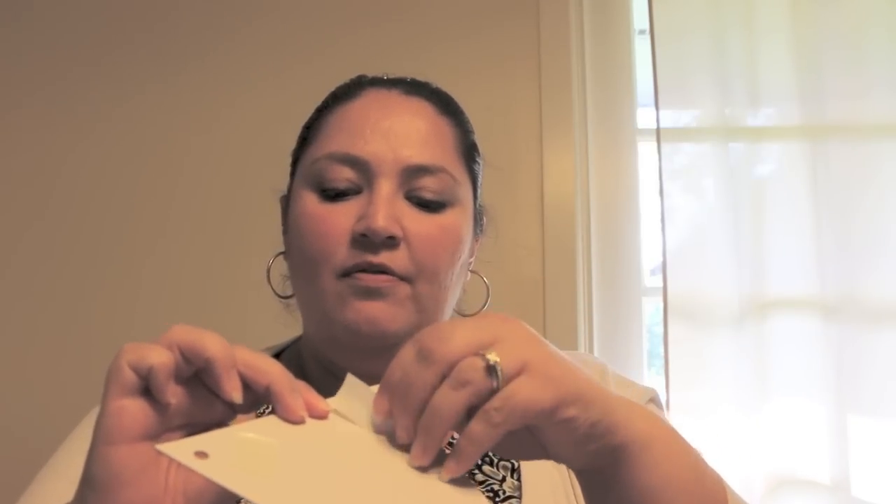The second step is to adhere the cardstock. Get your glue dot — I rip off each little glue dot and paste it on. The easiest way is to cut out the little paper, peel it off, and there's your glue dot, so you don't have to worry about flipping it. Just put it on the three corners, lay your pennant, line it up, and don't press down until you have it where you want it.